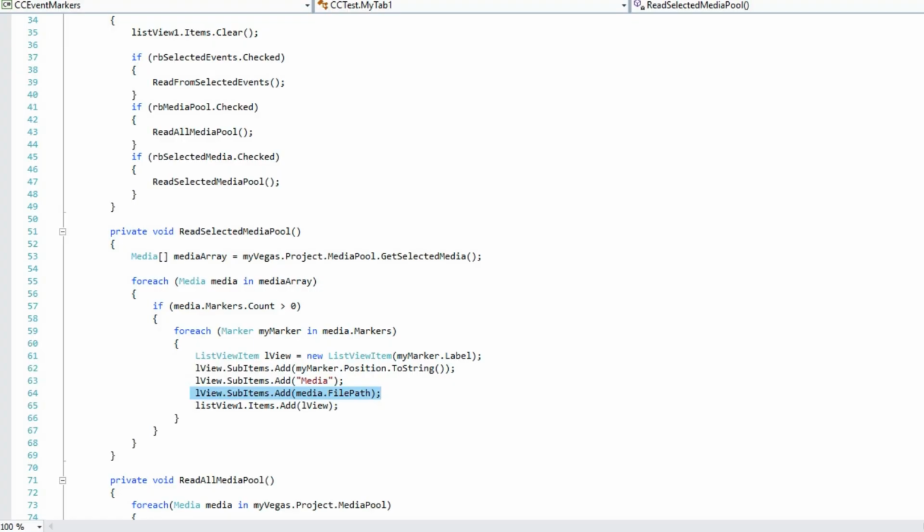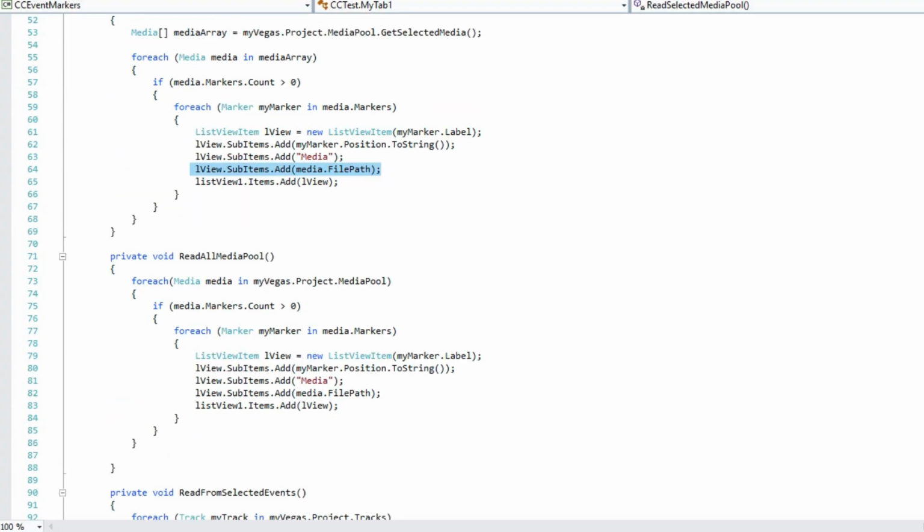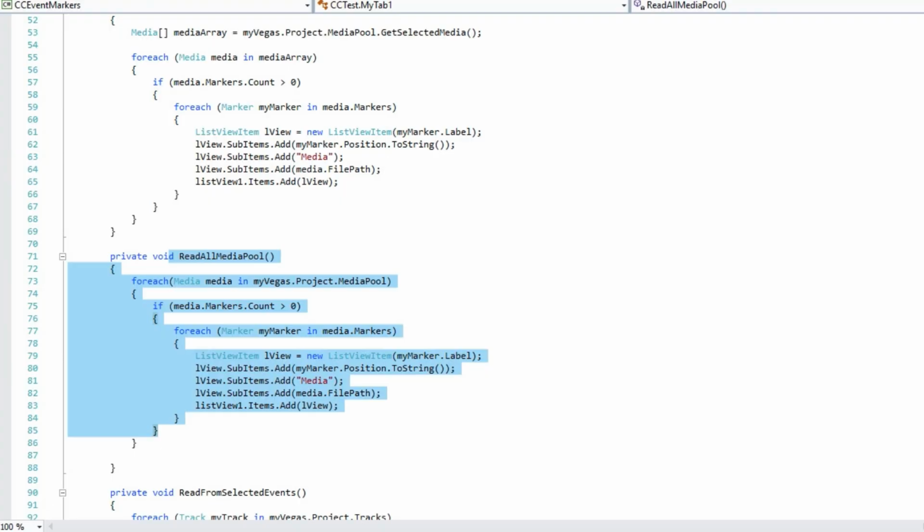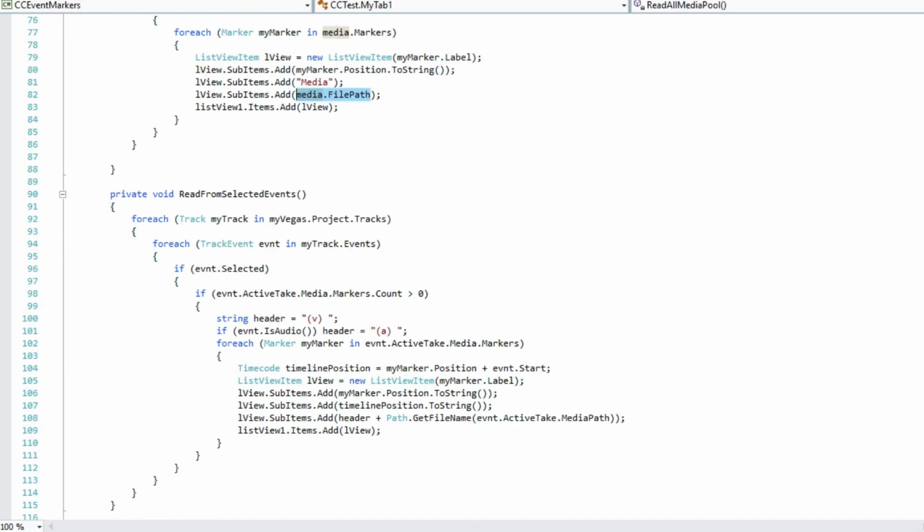In order to find this media in the media pool, I really need the full file path. And the same thing here under read all media pool, we are putting in the full media.file path. But under read from selected events, we're still just putting in whether it's video or audio, and we're just getting the file name because we're not trying to go back to the media pool from this, so there's no change from read from selected events.